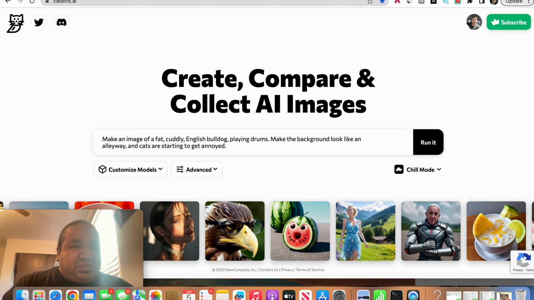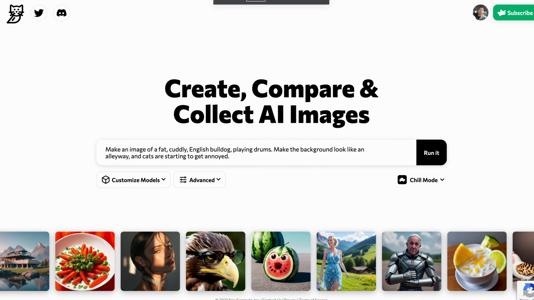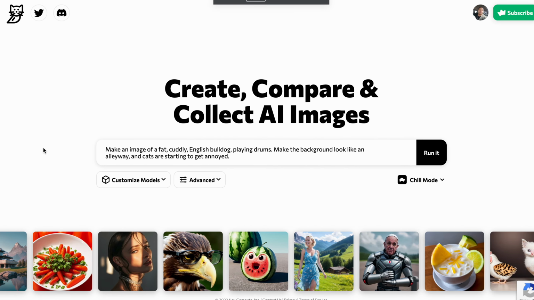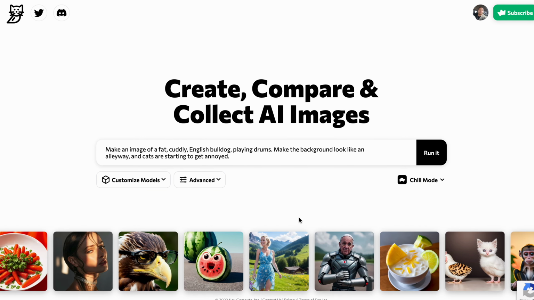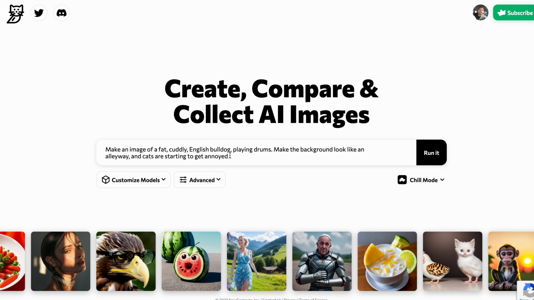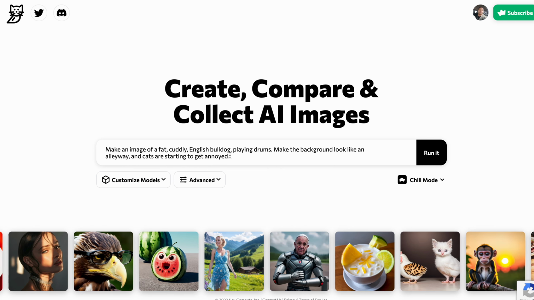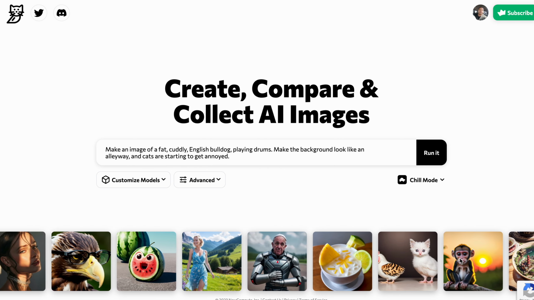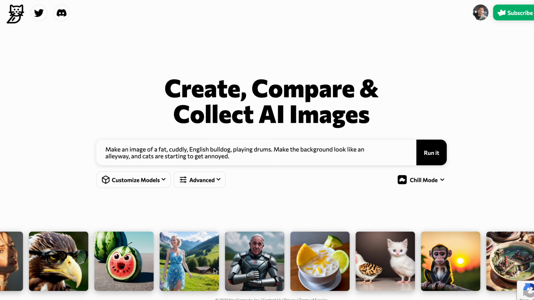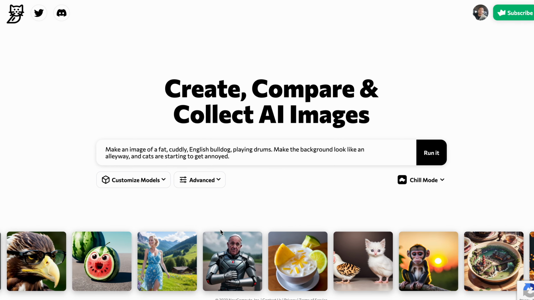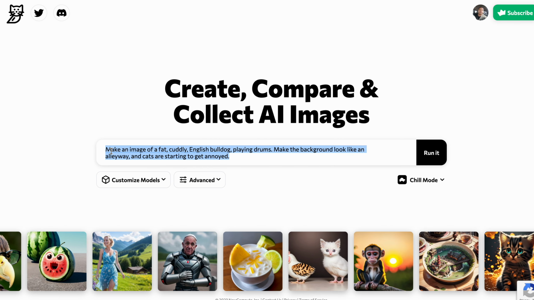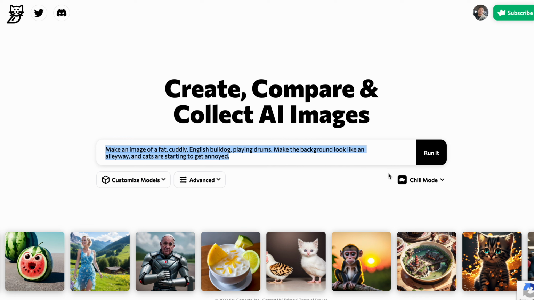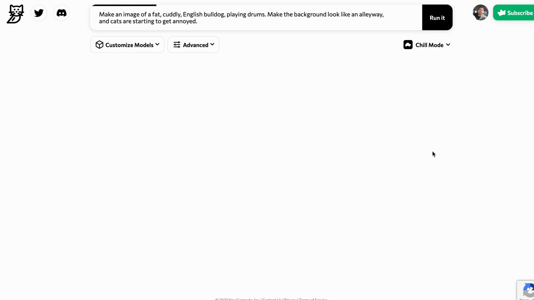So let me open this up for you so you get the full version. And it's pretty cool. You just put in prompts into here, similar to a lot of other AI services, but you can get images like this monkey, this cat, and let me show you this real quick because you know what? Let me copy this because I want to use it again. I want to paste it. So right here, I want to run it.